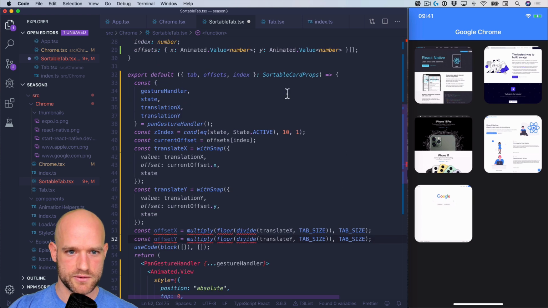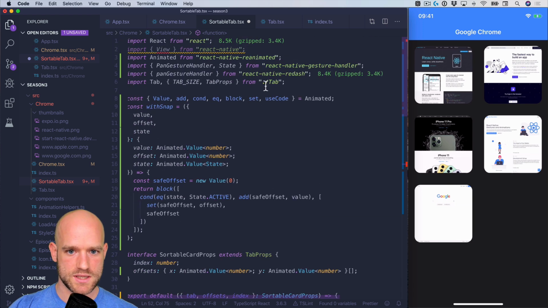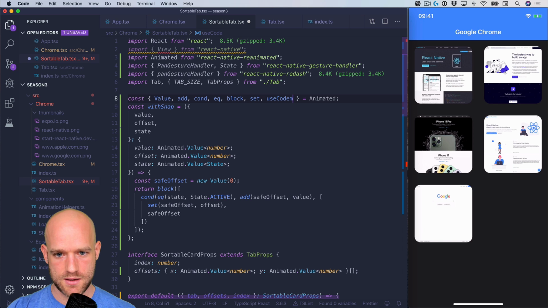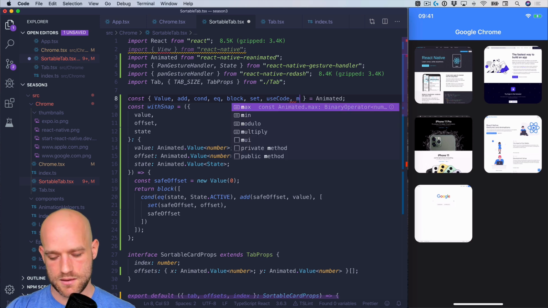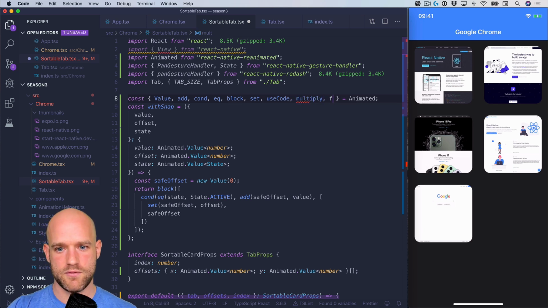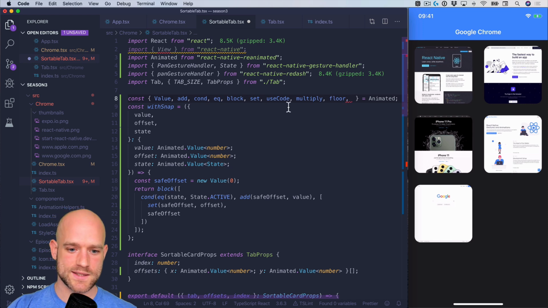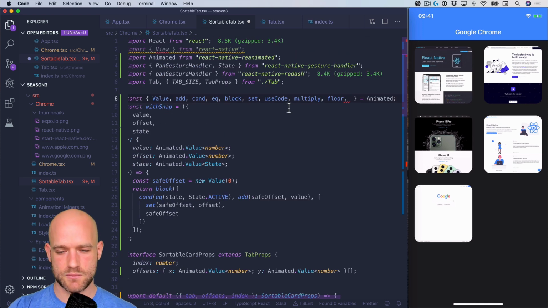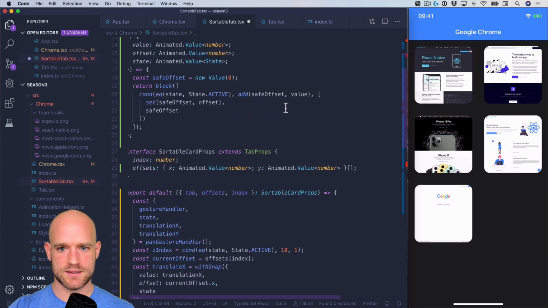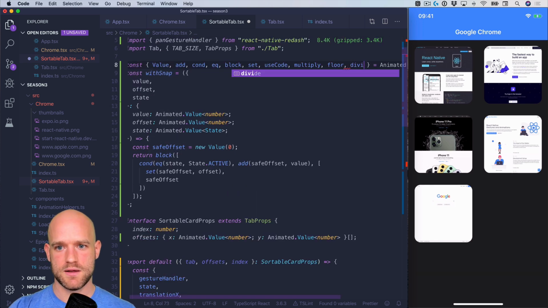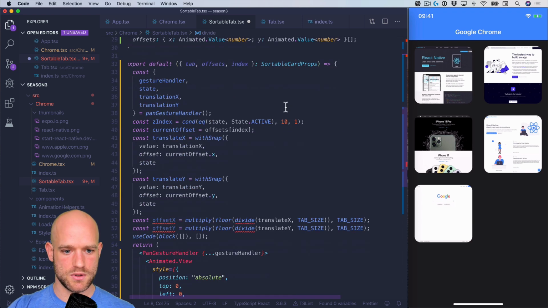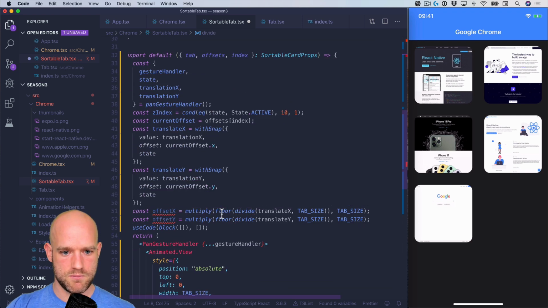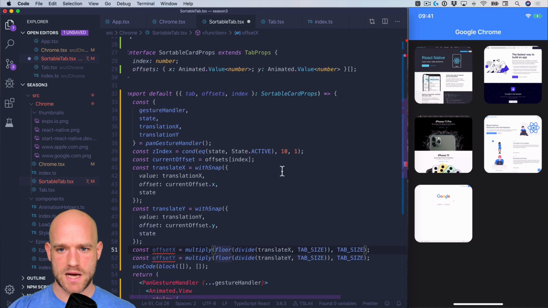So I need to import multiply and floor. There is a bug in floor actually on iOS, which has been merged into Reanimated, but it's not shipped in the version I have. So I think I'm going to need to play a trick here with the max function.